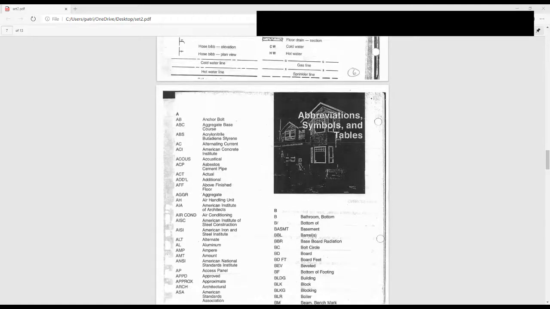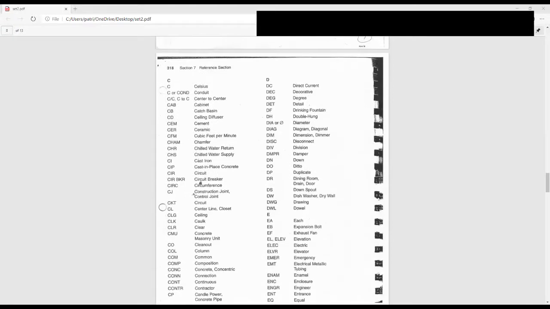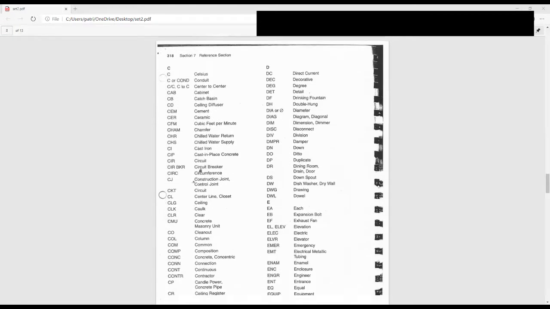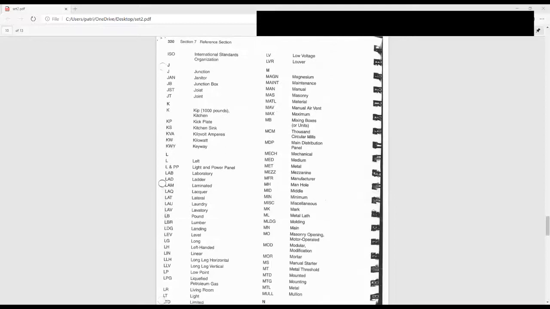And then this is a whole bunch of symbols, and again, abbreviations. And again, these can change over time. So if you have a set of plans, you can use this. This was out of a drafting book, but the drafting book's 10 years old. You can use these, and probably many of these are still used, and there might be additions.